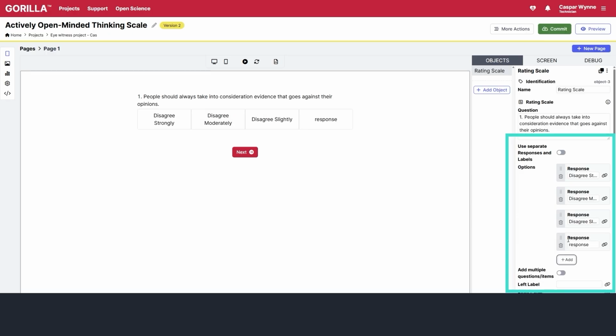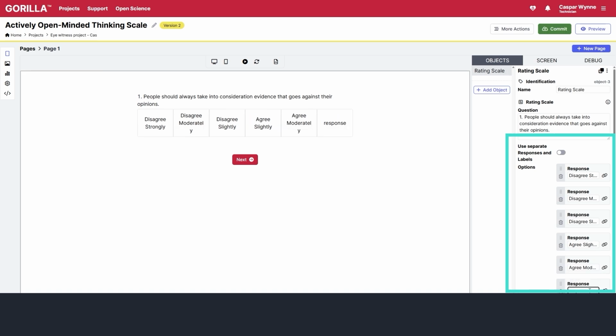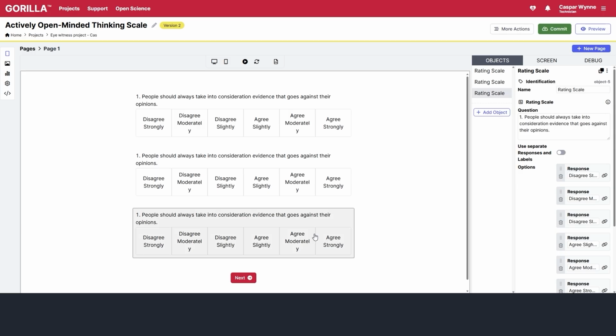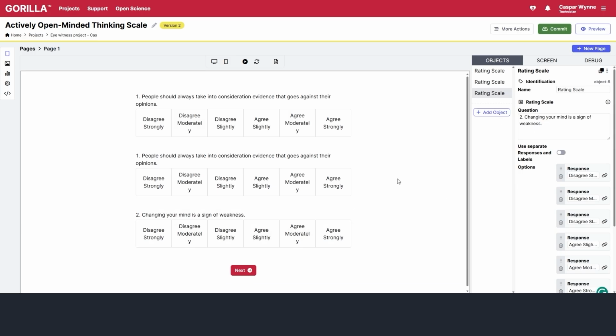In this example, I'm using the range from Disagree Strongly all the way up to Agree Strongly on a 6-point Likert scale. It is possible to create a template rating scale object like I'm doing here, and then duplicating it, changing the question text so you have one rating scale object for each item in your scale.